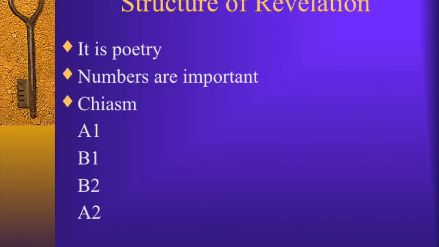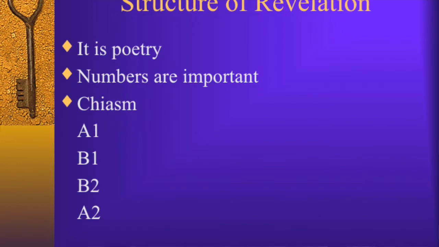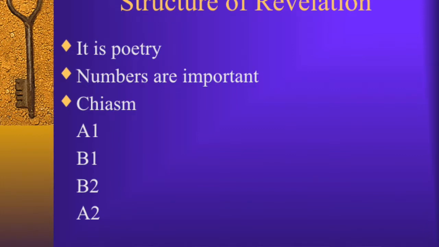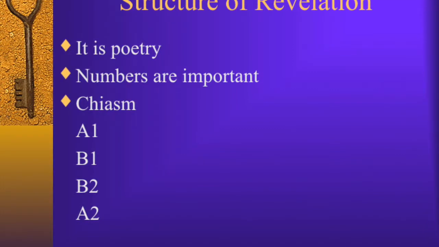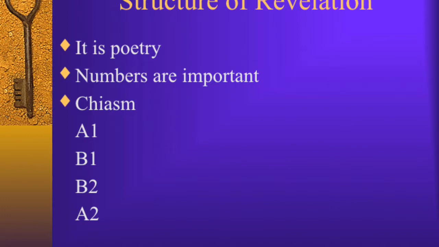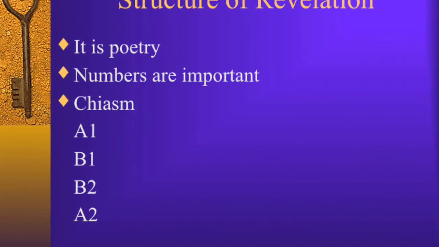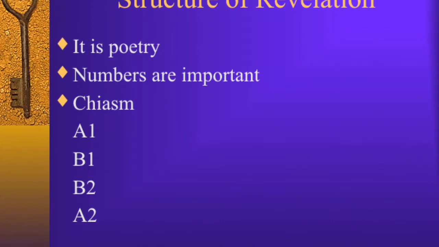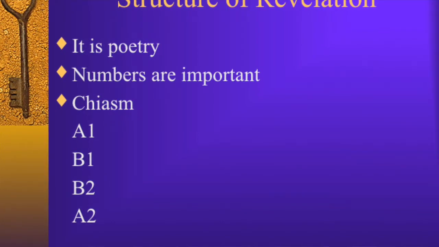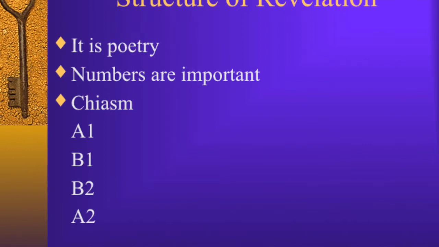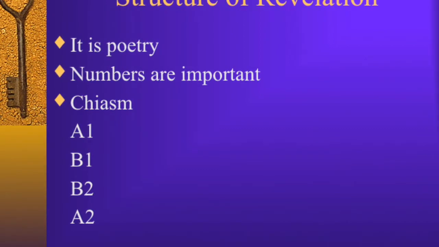So Revelation is also just poetry, beautiful poetry. Now, obviously, when things get translated into other languages, some of the poetry gets lost a little bit, but you can still see the poetry throughout the book of Revelation. Numbers are important in Revelation. We come across numbers like 12, like in the Old Testament, 7, 3, 12 times 12, 144, 1,000, a multitude. So we come across these numbers quite frequently. So again, this is important because many of them are symbolic.